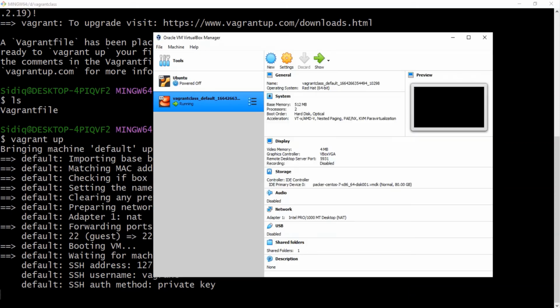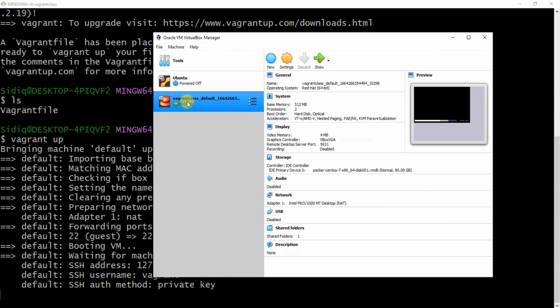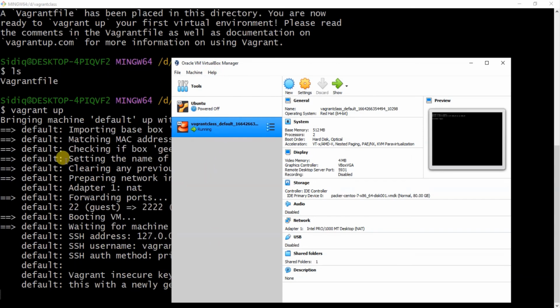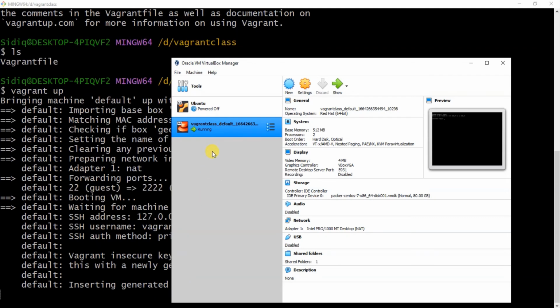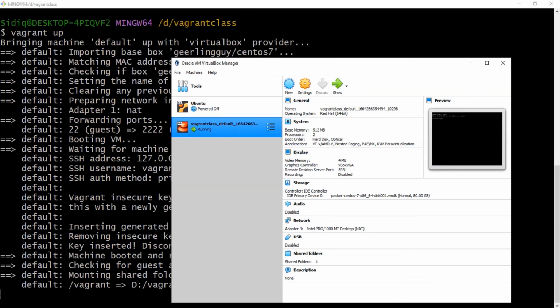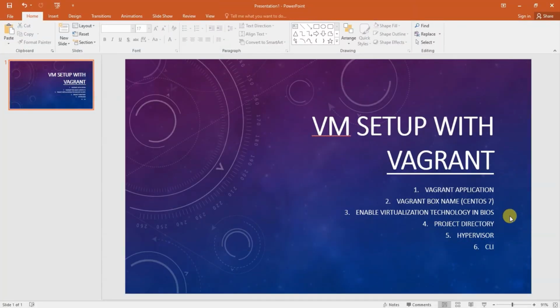Sorry, if you notice, can you see another virtual machine is already running, but it's not yet up? That's why you don't see CentOS here. When it is up, can you see? Like I said, Vagrant is automatically going to create a virtual machine in your hypervisor. In this case, I'm using VirtualBox. That's what you're seeing. Every time I create a virtual machine, you'll see it in my hypervisor, because they work together. You cannot use Vagrant without a hypervisor. Get it? Those are the requirements, and I explained that in the slide right here.